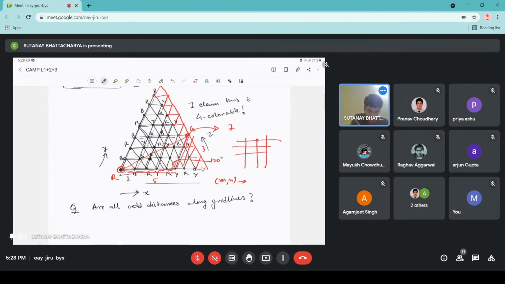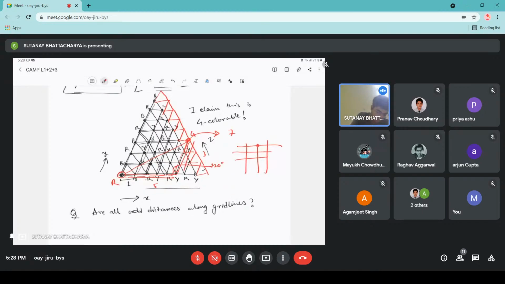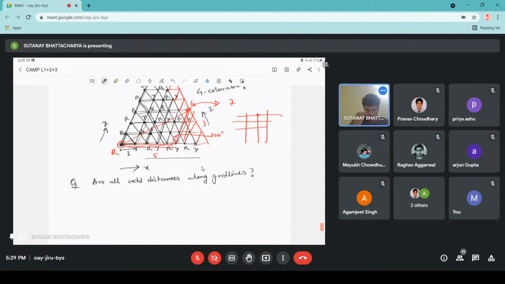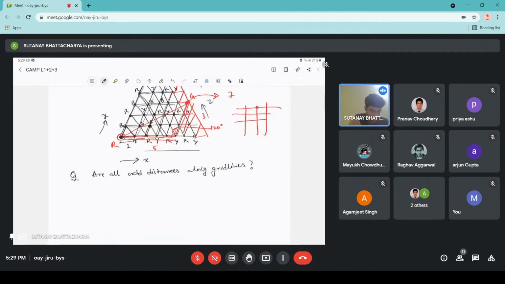Got it. So let's get an expression for the m, n point here. Can we prove that the coloring we did is the only possible coloring? I think that is possible. Yes, you just start from the first equilateral triangle, and then the rest of the moves are all basically forced. It should be possible to prove. I'm not going to do it right now, but it should be possible, up to recoloring and everything.